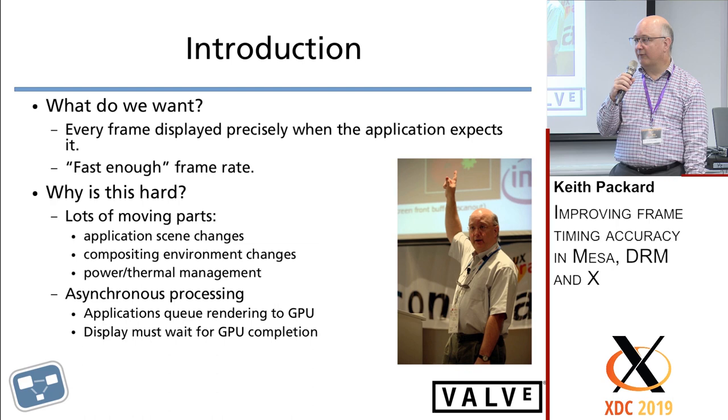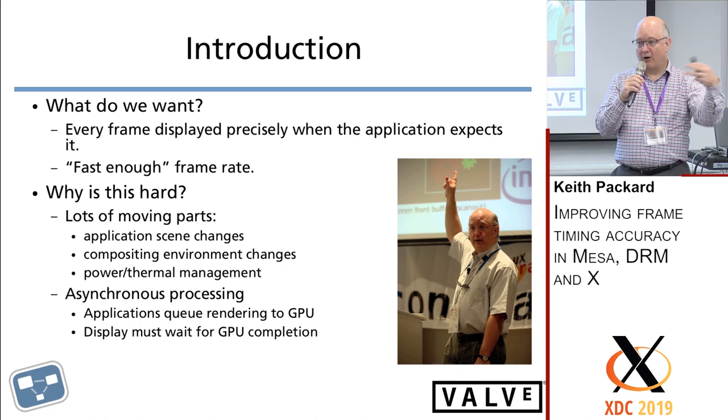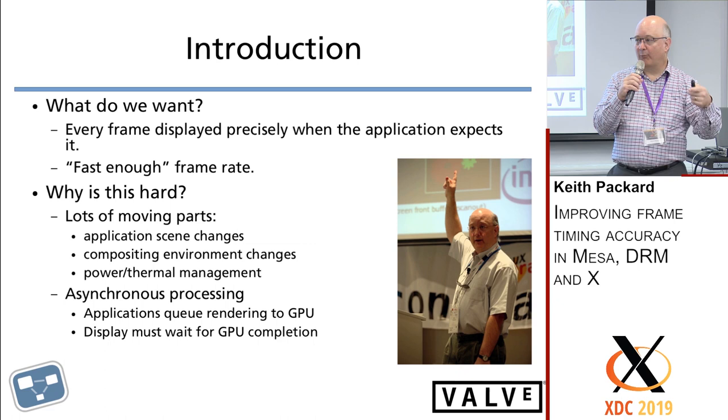You can't put anything onto the screen until the entire frame has been rendered, so you have this long latency between when you want to display things and when they actually appear. To keep the GPU fully occupied, you don't want any pauses between GPU activity, so sometimes you'll have a couple of frames of latency between the application generating information and it being presented. When you have a head-mounted display and the head is moving rapidly, that means you have to predict 30 or 40 milliseconds in the future where the user is going to be looking to generate the right content.